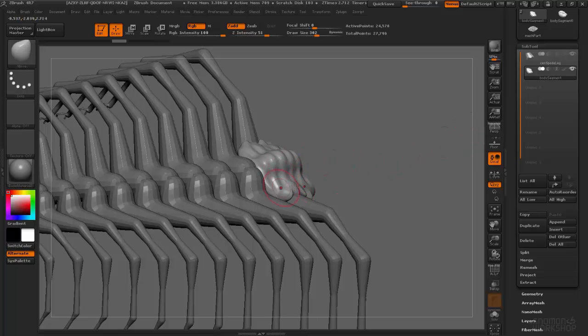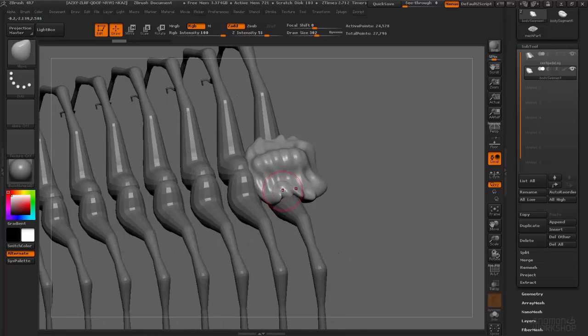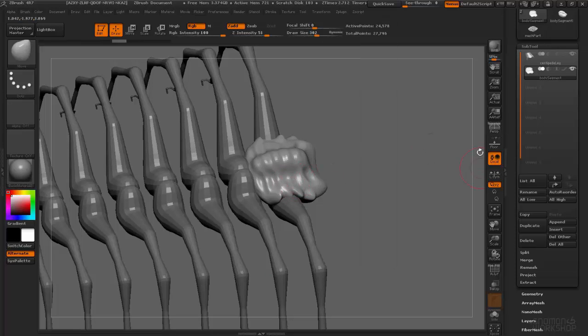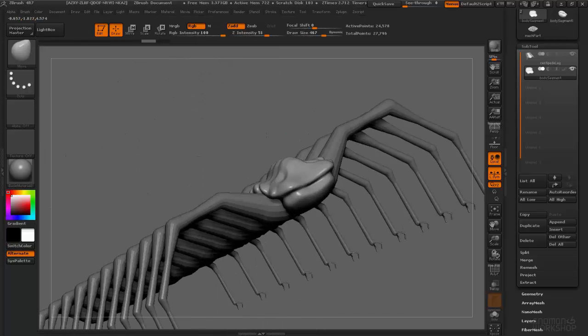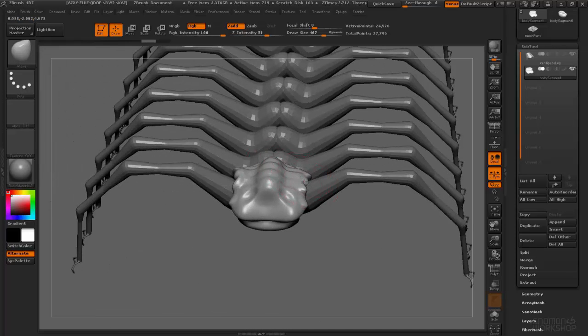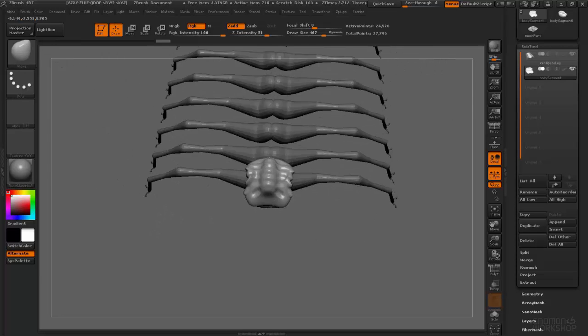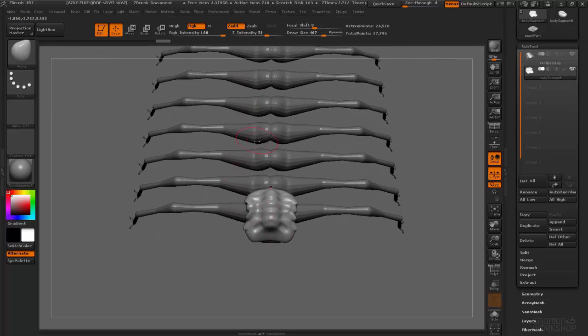Make sure I've got my symmetry turned on for that. You'll notice that we're actually not facing down the x-axis here. So what I'll do is I'll just go to Transform, and I'll turn on Y symmetry. Transform, Y symmetry. Turn on L sim here. Oops. Looks like I actually want Z symmetry. There we go. If I've got L symmetry turned on, that allows me to use local symmetry, which is just for the object that I'm using. It's not based on the world center. There we go. Perfect. So I just made a few little changes to that shape just so it would flow along the top of those legs better.